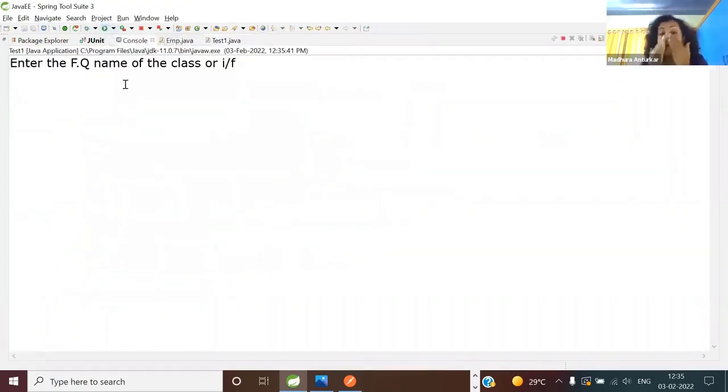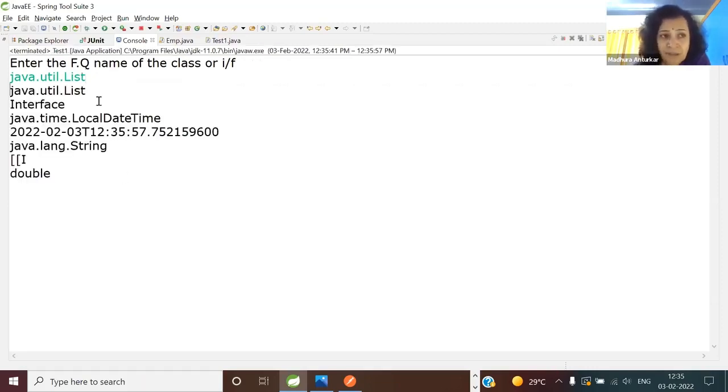So here, let me give the name of some interface. You have learned so many interfaces. So let's say java.util.List. Is List an interface or a class? Basic collection framework, of course, an interface implemented by so many. So this is your fully qualified name. Is it an interface? 100% yes. So this was dealing with the unknown types, user supplied, I meant.